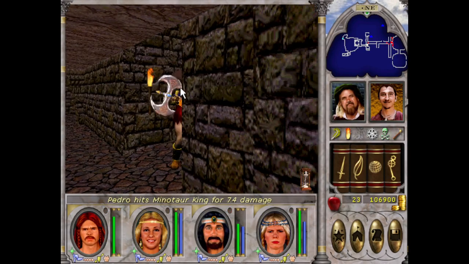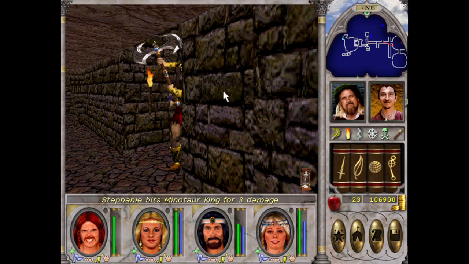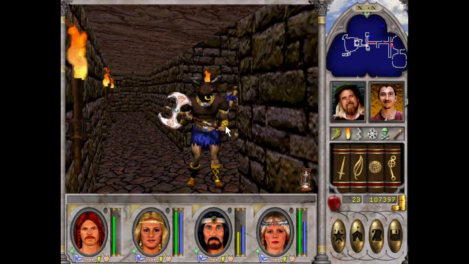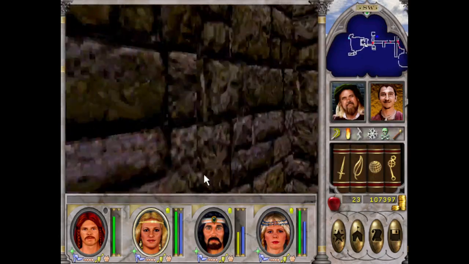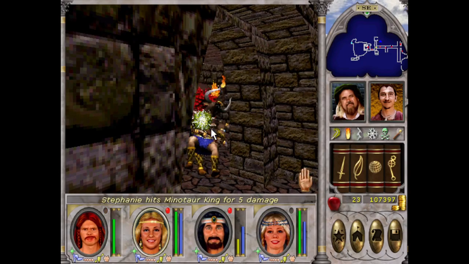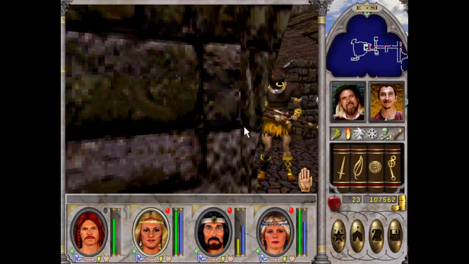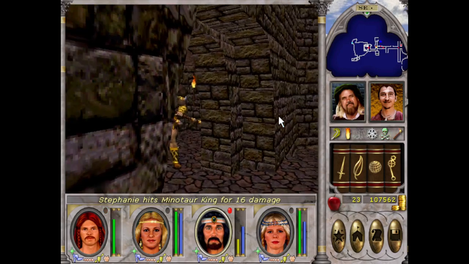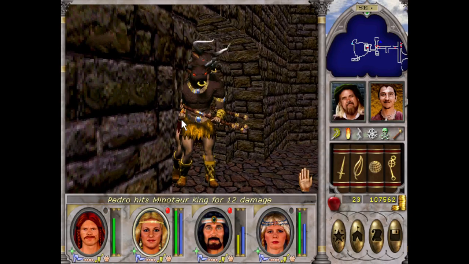Well, Minotaur King. Oh, good hits. Good hits. Oh, they're all coming now. Oh, we got a big one. Go here. Where's the king? Alright, let's attack his weapon, because, you know, that makes sense, doesn't it? Go back. Maybe we should. We'll save. Get the king in the back.